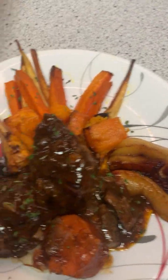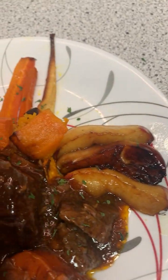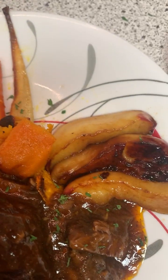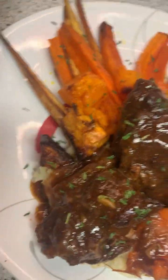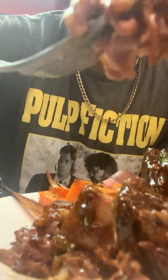Look at this! I paired it with some winter vegetables and also some leftover macaroni and cheese I had. You can also do this with some white rice, of course, or some mashed potatoes — whatever you like. But let me tell y'all something, these short ribs are banging. They're a must-try. Try them out. Short ribs.